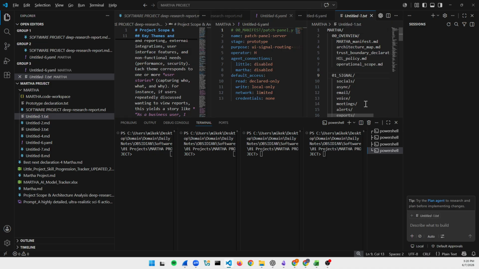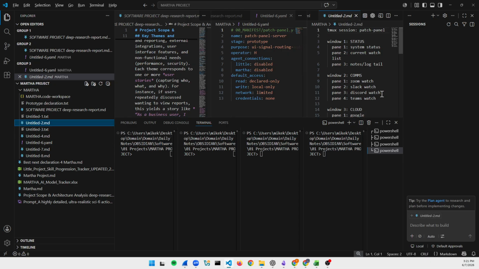Patch panel, I think is a cool thing, but that gives us our agent connections. This is great. So yeah, we're ready to get this all pretty much fleshed out and rock and roll. We got all these parts.